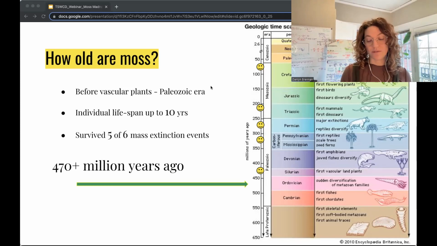But of course, it's hard to know what the fossil record really holds to show how old mosses are, just because a lot of fossils for mosses don't keep, or the mosses don't keep enough to create a fossil. But we do know that mosses are known for their ability to survive in extreme environments, like Kieran said, finding them in Arizona. That's not unheard of. Actually, you'll find them in a lot of deserts.